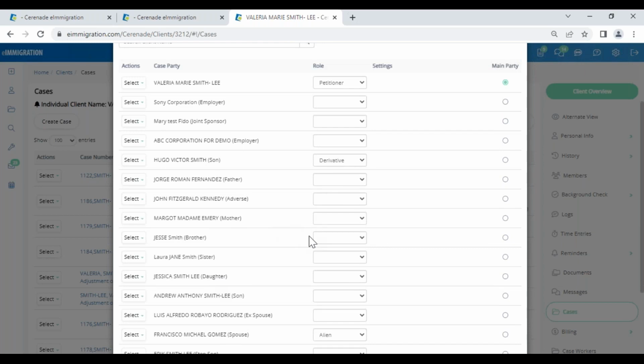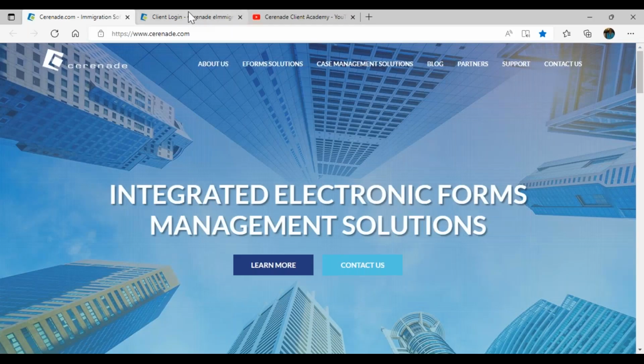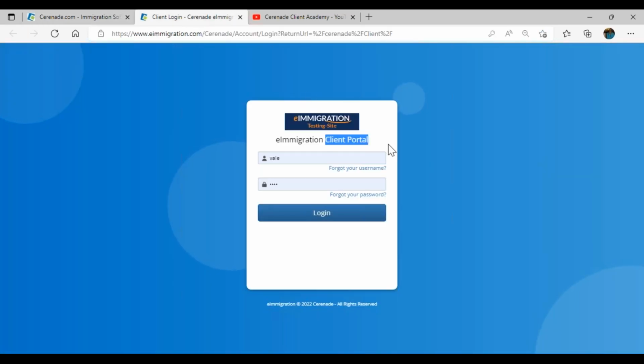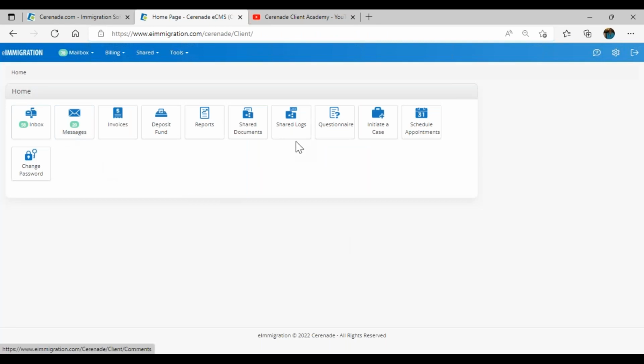In the linked member section, what does block all or assigned only mean? Okay, when you create an account for a client portal, sometimes let's say the client is not tech savvy, but the children are. So you send them access to a log or have them upload their mother's documents, things like that. So maybe they're not part of the case, but you want to give them access to all the notes or all the documents that you share with the petitioner or the alien, the client. So that's what it means.